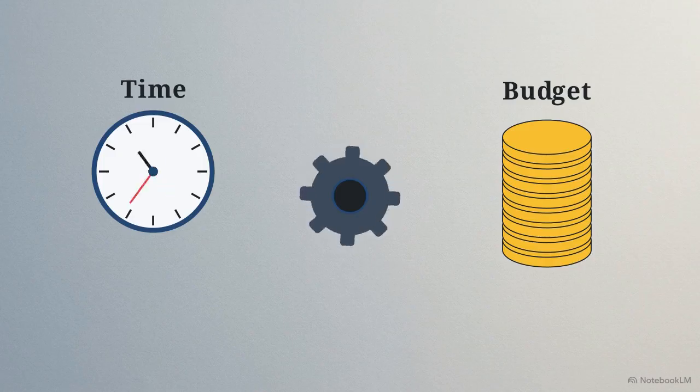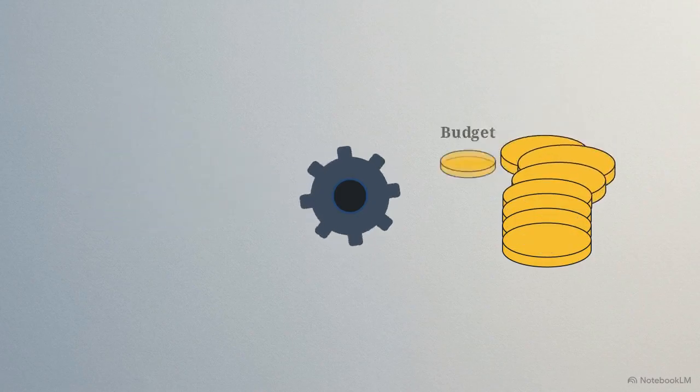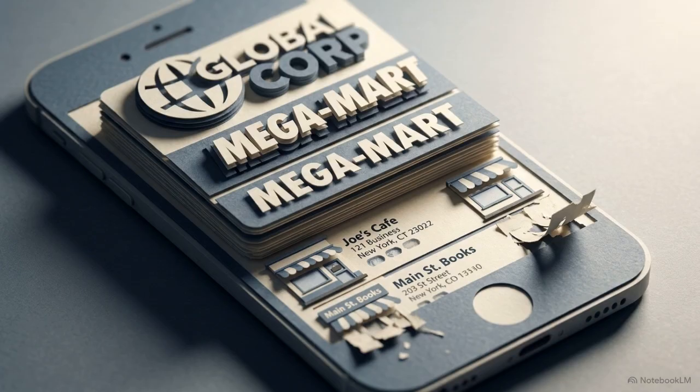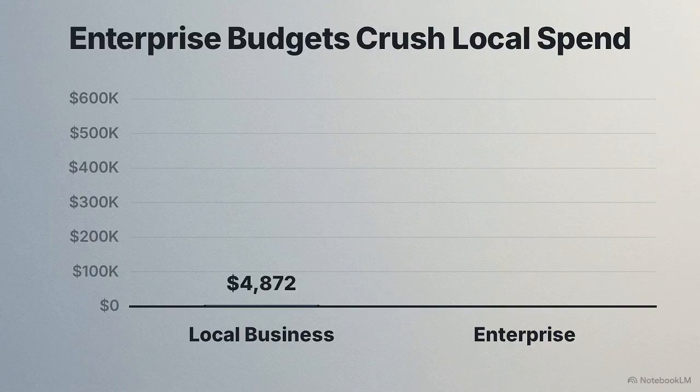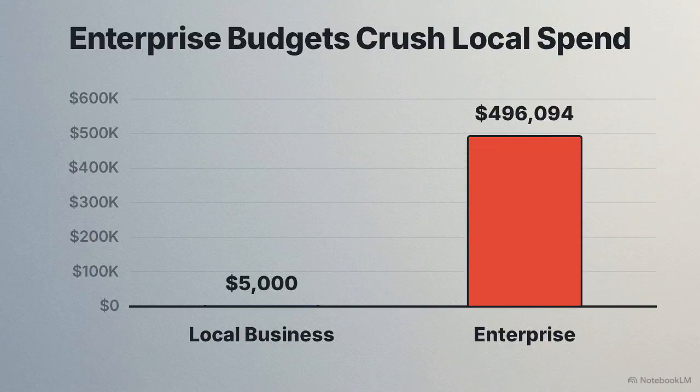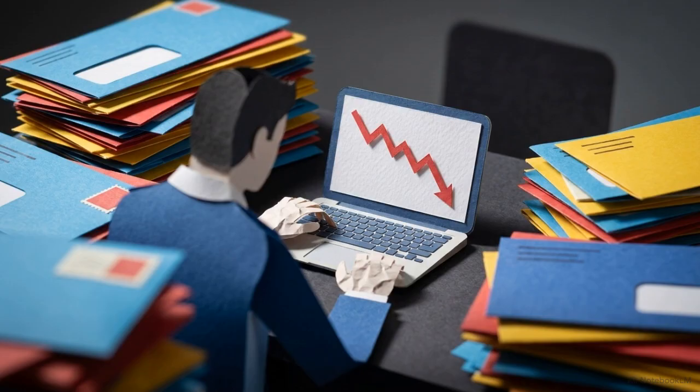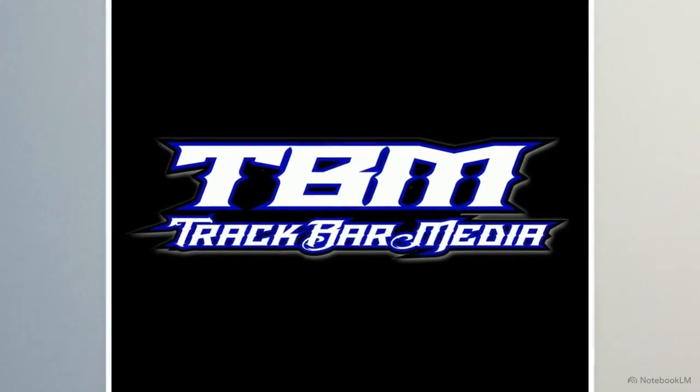That manual process steals hundreds of working hours from your schedule, and it burns through your marketing budget while you guess what actually works. Meanwhile, large corporate brands naturally dominate this local digital real estate. They don't have better services, they just have massive enterprise budgets that absorb that inefficiency. So relying on the old manual way of managing your digital marketing traps small businesses in an unwinnable war of attrition against corporations. That's why Trackbar Media built the Ad-Accelerator.